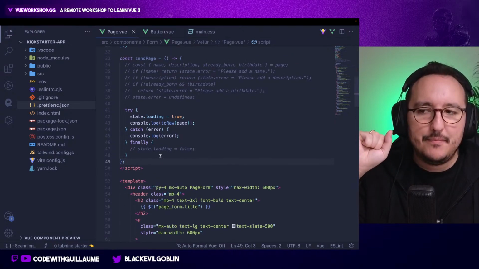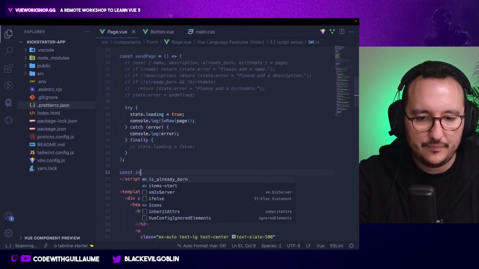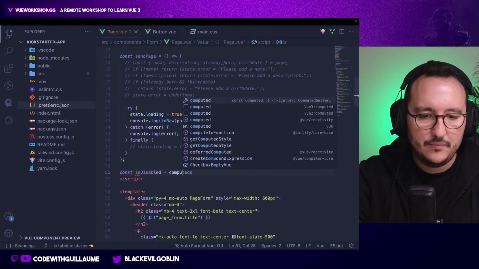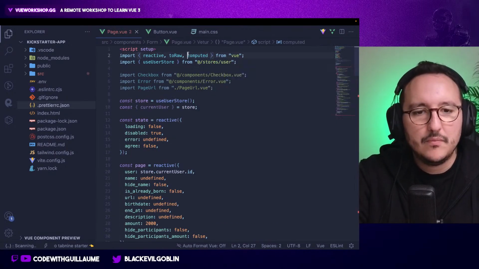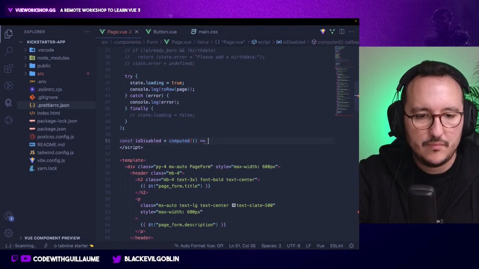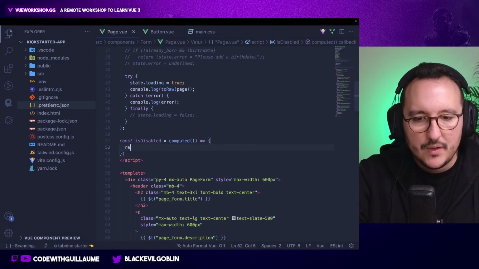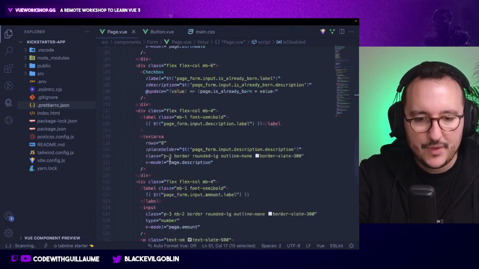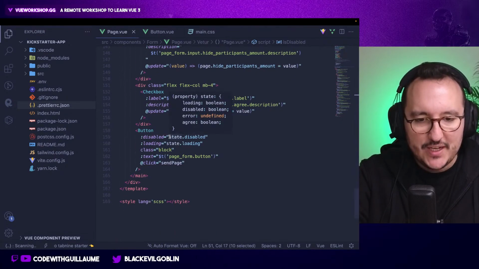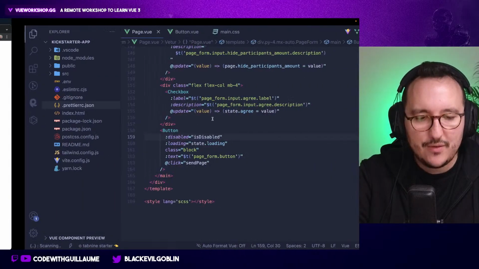Okay. So let's create a computed function. Okay, is computed. Return state.disabled. Right, there we go. And what we want to check. Okay, cool.